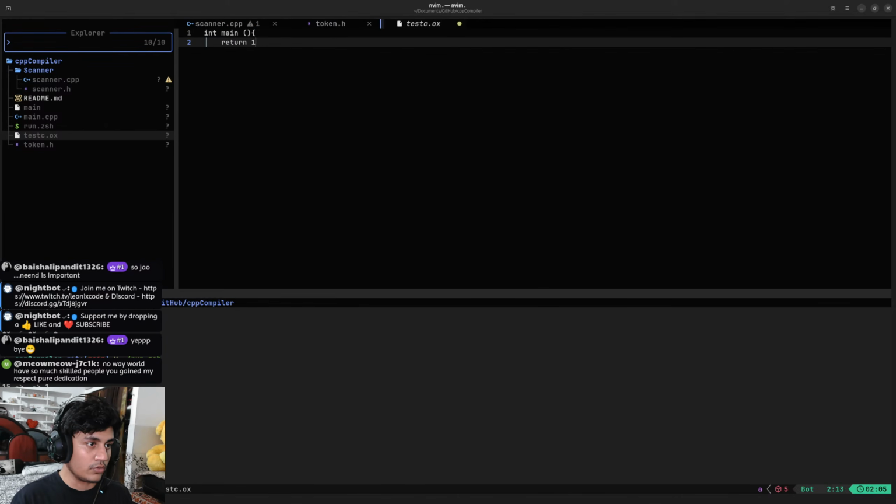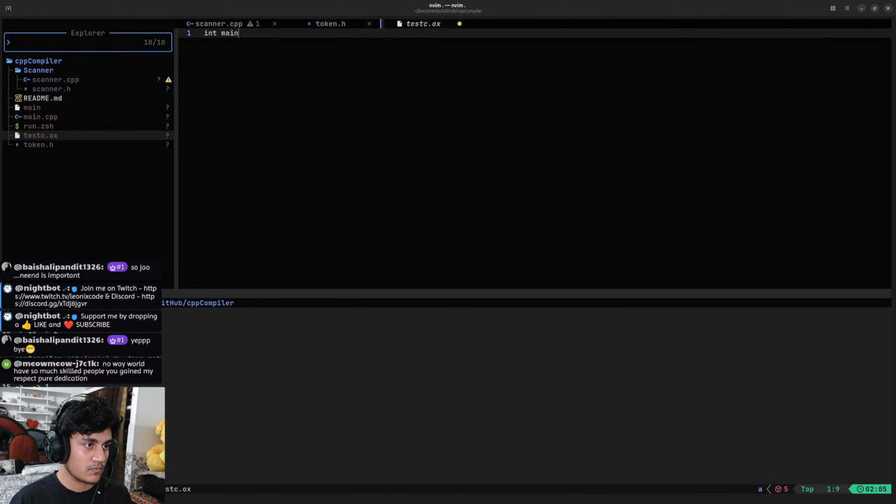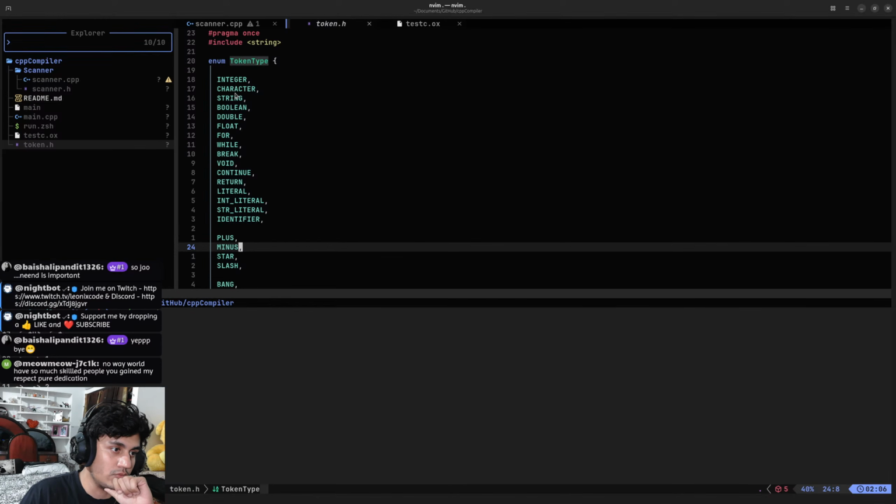This is not good. We have int, we have main. All of these are getting stored inside identifier, I guess. Let's try running it. We have \0. Let's leave it. We have int of type 14. It will be 0, 1, 2, 3, 4, 5, 6, 7, 8, 9, 10.